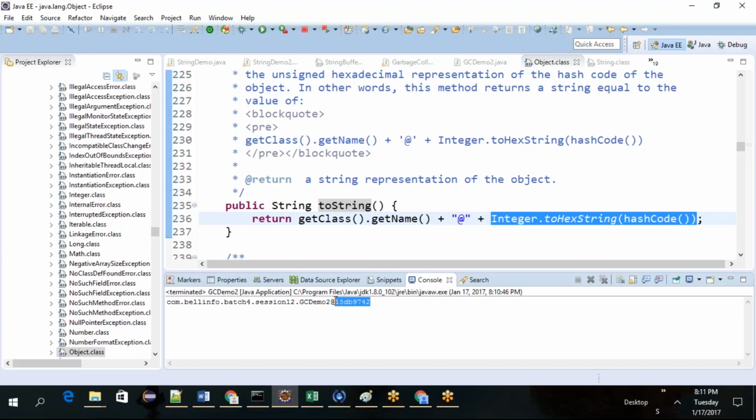So when you try to access an object as is, instead of accessing the variables or the methods inside the object, or when you access the object through toString, then it returns the fully qualified name at the rate a hash code.